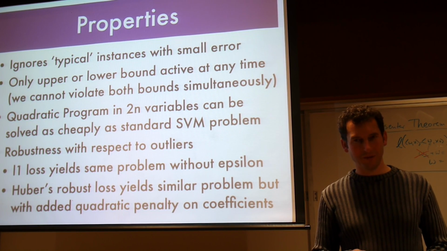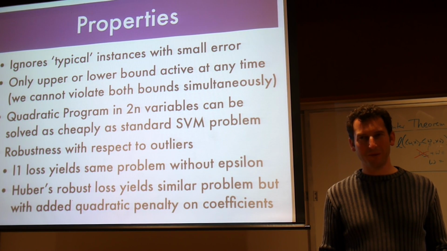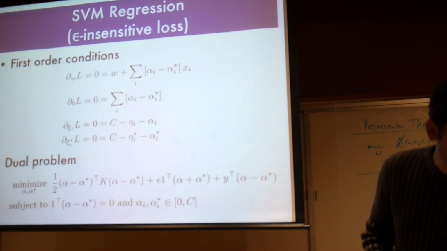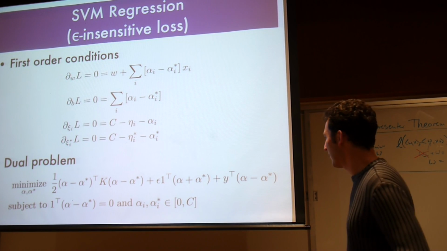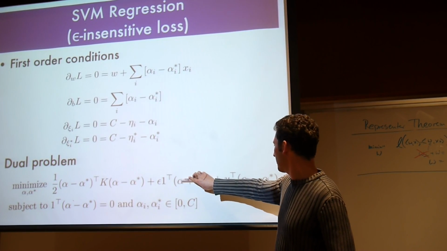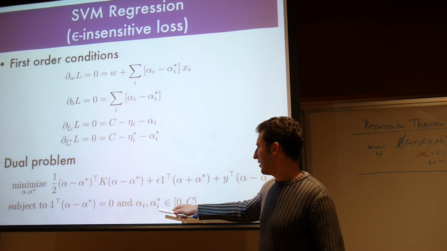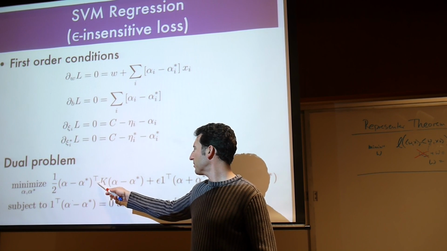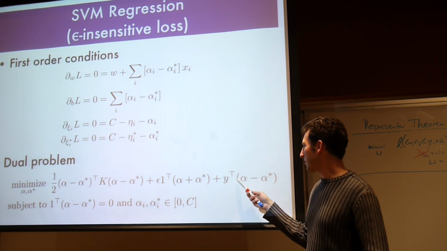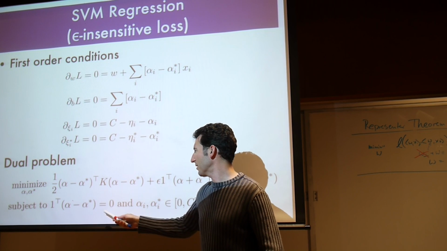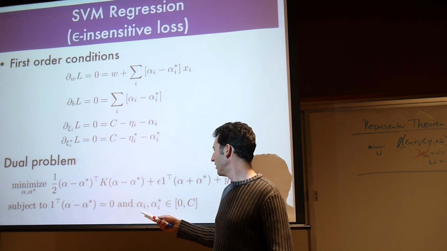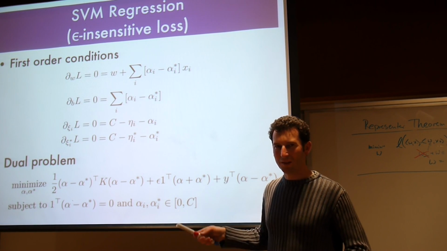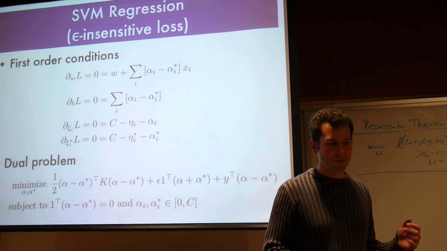So if I wanted to have just an L1 problem, all I would have to do is set epsilon to 0, and I get exactly L1 with square penalty. So you just make this term disappear, and then you can have a variable transform where I will get basically beta transpose K beta plus y transpose beta under the constraint that 1 transpose beta equals 0, and beta is in the range between minus C and C. That would be the corresponding L1 problem. So it's very simple.